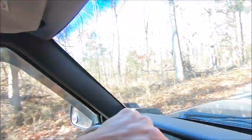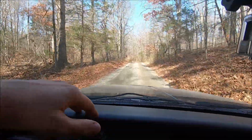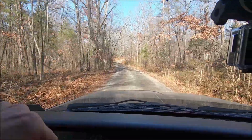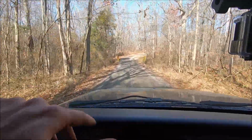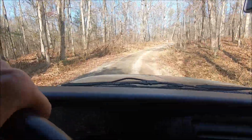All right guys, so back on the road here, still on the gravel road. It's looking like it's mostly just going to be farmland around this wooded area that I showed you on the map. So nothing too crazy, still a gravel road, but we still have a good bit to go. We'll see if we run into any more water crossings, creeks or anything like that. Even though it is just a gravel road, I'm really enjoying actually taking this Jeep off of a paved road. It's really what these Jeeps are meant to do. It's what this Jeep is built to do.